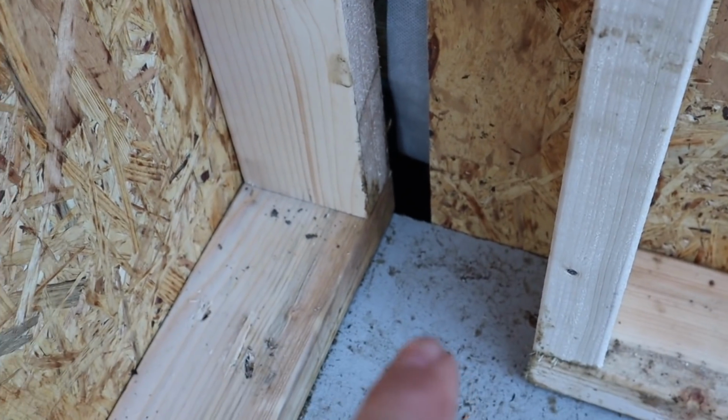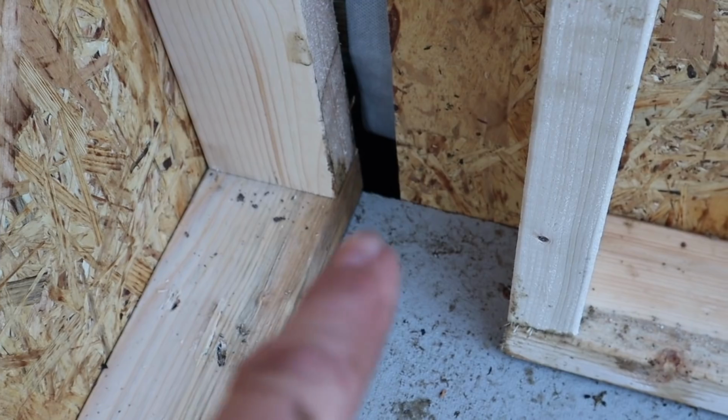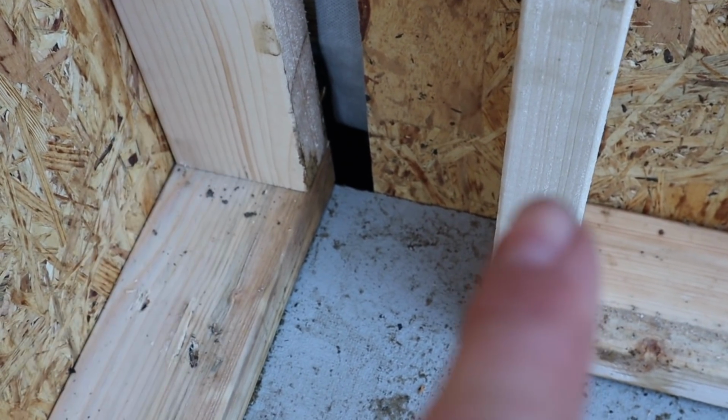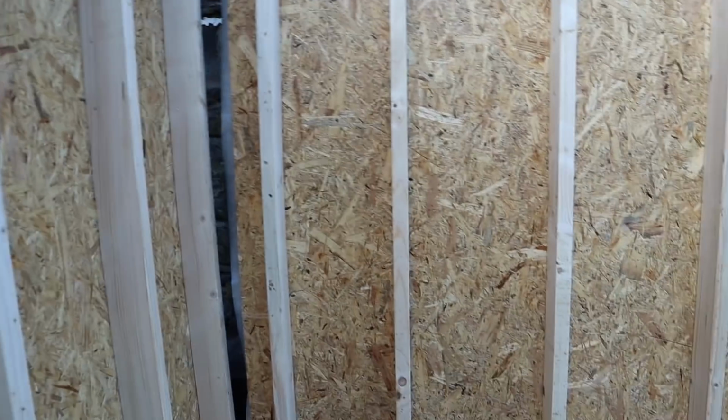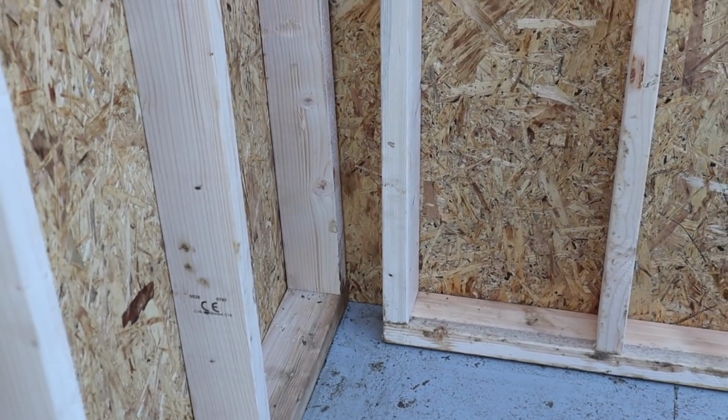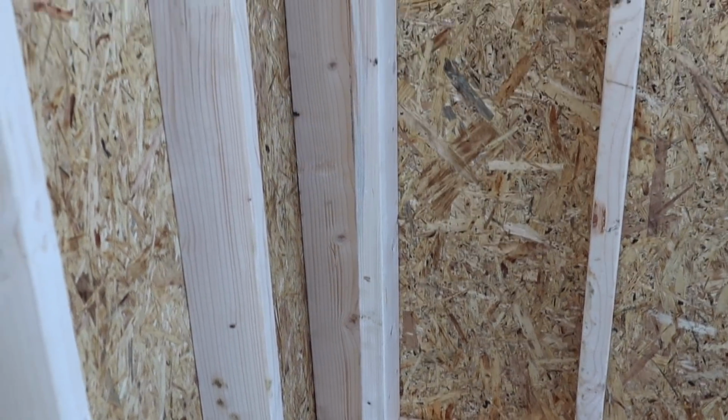So what will happen now, let me just move that strap out of the way. What will happen now is that wall will push up against that. That OSB then will go on the outside of there and it will get fixed to that. And also that wall will get fixed to that. So what Michael's going to do now, he's going to slide it up. Can you slide it, Michael? A bit more, mate. There we go, lovely.